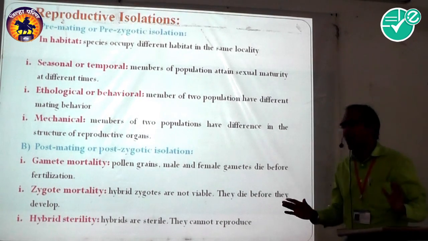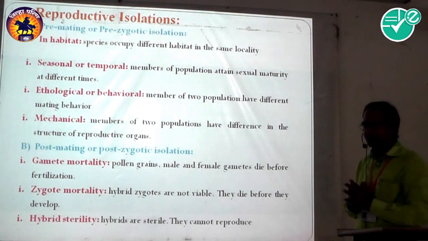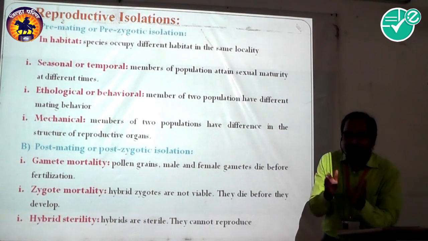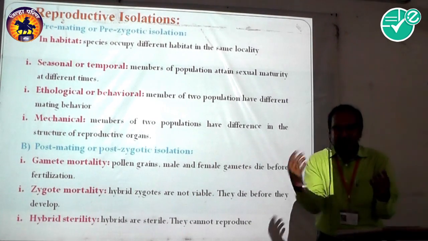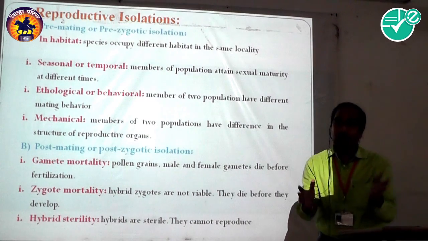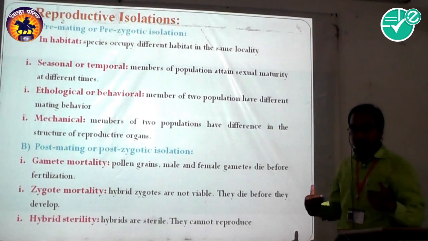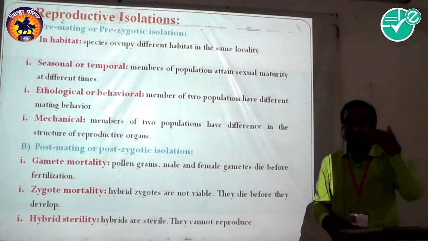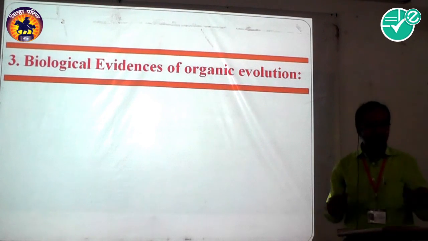Post-mating isolation also includes hybrid sterility — hybrids generated are sterile and cannot reproduce. For example, the mule, formed by the combination of a horse and a donkey, is sterile in nature and artificially created. In nature, if one species mates with another — such as a tiger with a lion — various hybrids would form. Therefore, every species reproduces only with members of its own species. Reproduction is a highly species-specific activity, and on the basis of reproduction all organisms are separated from each other — this is called reproductive isolation.